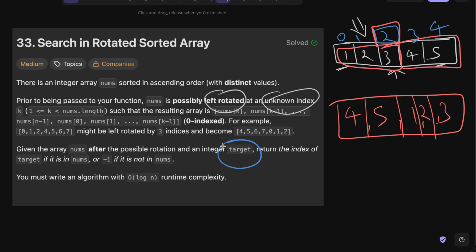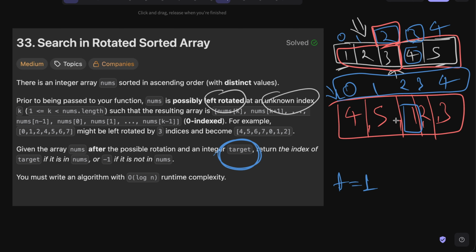And then we will have a target from the question that we need to find in this rotated sorted array. What this means is that if target equals 1, then I need to find out where 1 is in this particular sorted array, and then I will have to return the index. Now understand that indices have also been reset now. What this means is that earlier 4 was actually at third index, right? But in this new sorted array, we are going to consider indices like this: 0, 1, 2, 3, and 4. Indices are still in the same order as they were. Only elements have changed their order, that's all.